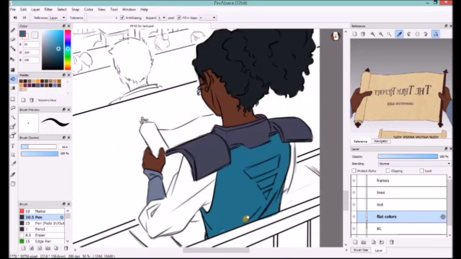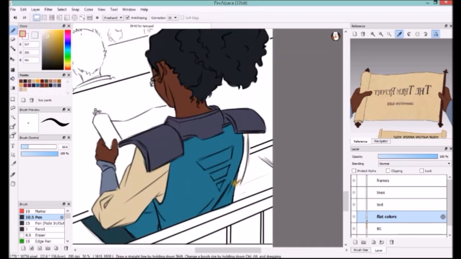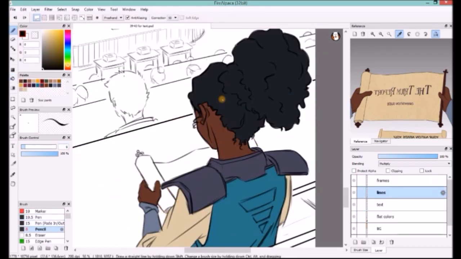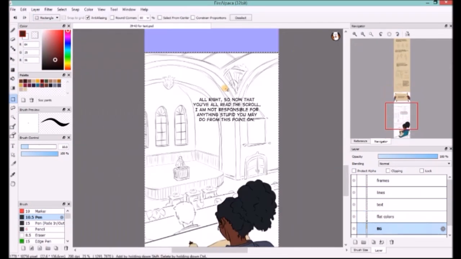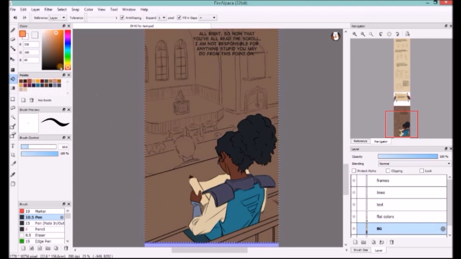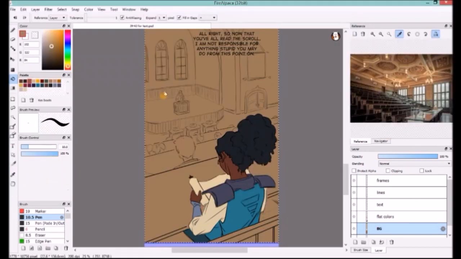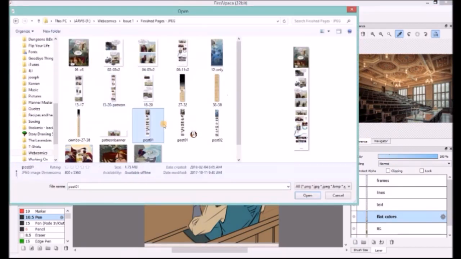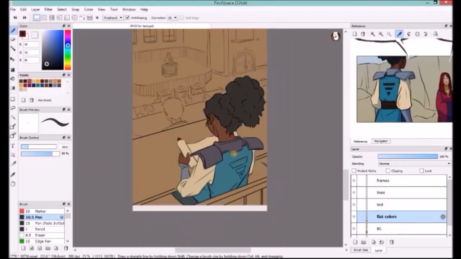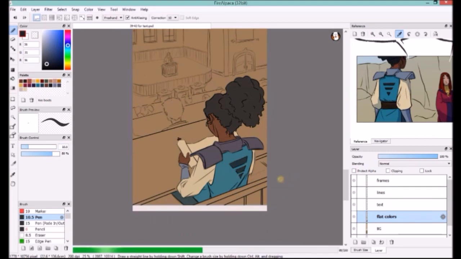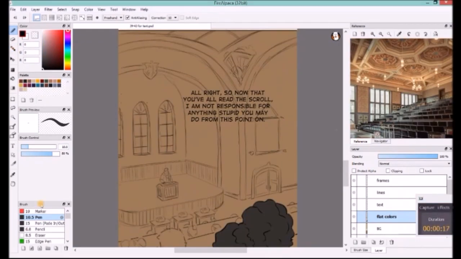One thing I've been finding is that I'm not using the paint bucket enough. It's really, really time-saving if you just outline it and then paint bucket that sucker. Trying to find an overall color palette for the room. And I wanted it to be ever so slightly muted because this is a flashback and not what's happening right now. And I've seen a lot of different art style changes and interesting things that people do to make sure you know that this is a flashback and not what's happening right now.